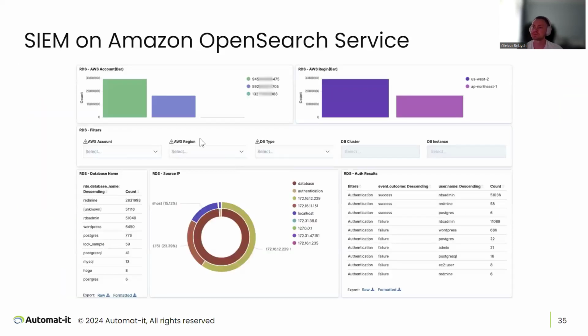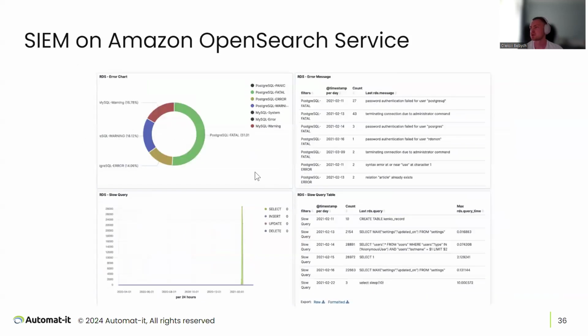And this is an example of monitoring a database in RDS. So we are monitoring logs. We can see accounts, regions, source IP addresses where we connect from, authentication failures, different types of findings, as well as slow queries.